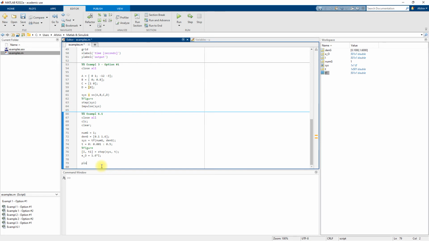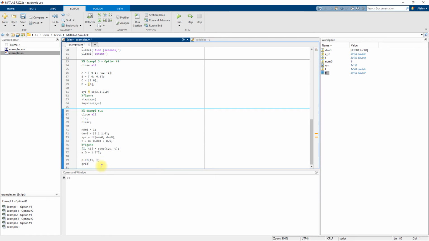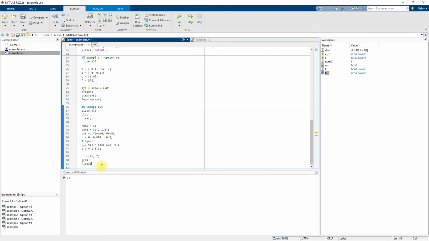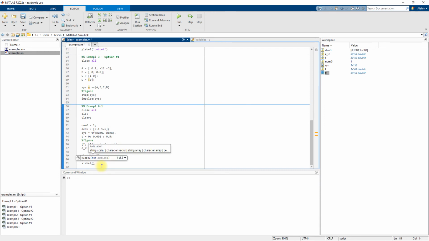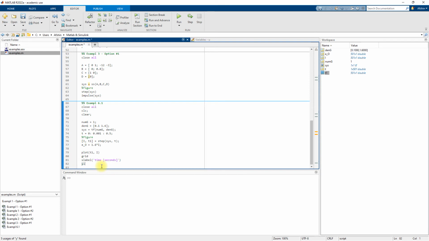And I'm going to use plot T1 and I. I'm going to add grids and X label of time, seconds, and Y label current, amps.